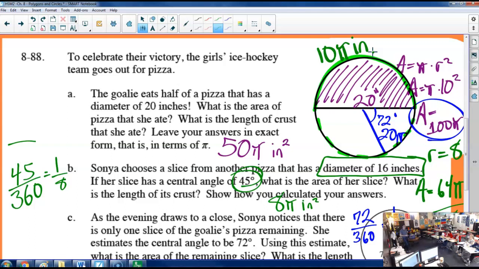There's some kind of pizza commercial talking about a stuffed crust pizza where they say there's over a yard of pizza, or maybe they talk about a pound. But this is where weird commercials come from. When they say a yard of stuffed crust pizza, well, this is over a yard. If we do the whole thing, 20 pi. What's 20 pi approximately? Like 60, so like 62, 63, something like that. So like 63 inches of crust.